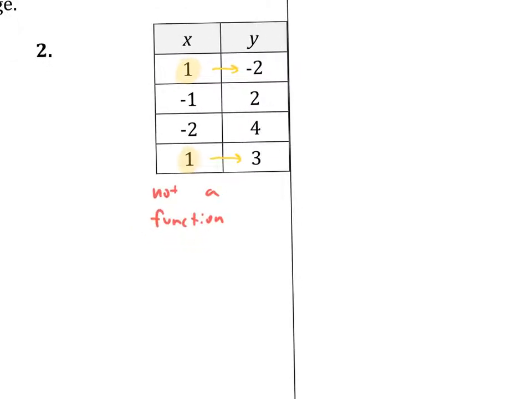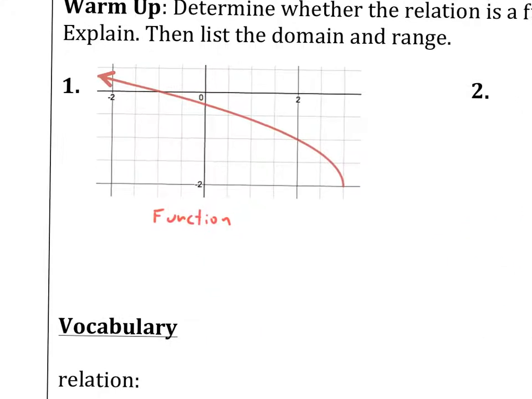If we were to do a mapping diagram with just a few numbers, we would see that the 1 maps to 2 different numbers, a negative 2 and a 3. And the negative 1 only maps to a 2, and the negative 2 only maps to a 4. Because of this split, because the 1 is inconsistent, you input a 1 and out pops a negative 2. You input a 1 and out pops a 3. It's inconsistent. In other words, it's not trustworthy. It's hard to determine.